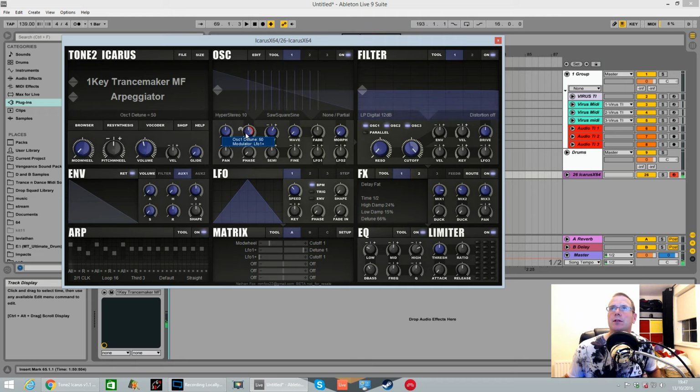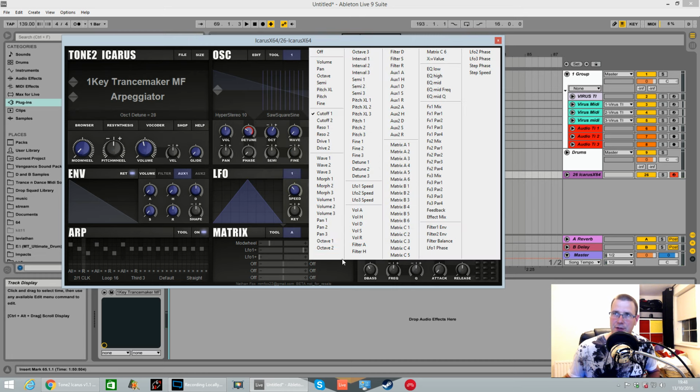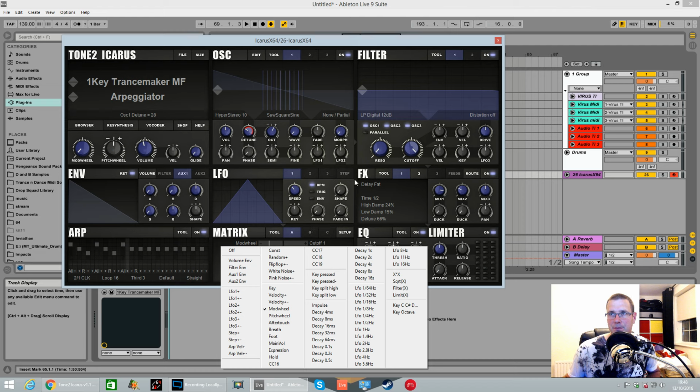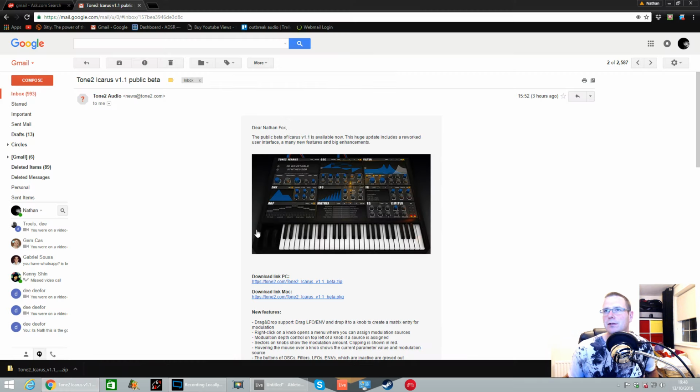So what if we control... Oh yeah, you don't have choice of bipolar or whatever. It's in the actual app setup that you choose the bipolar. Oh look, we've got some new settings here. LFO soft trigger was a new one. Re-triggers if it's left for a certain amount of time, I believe.